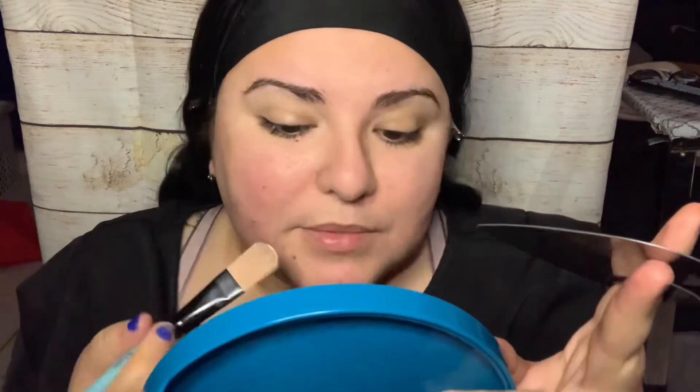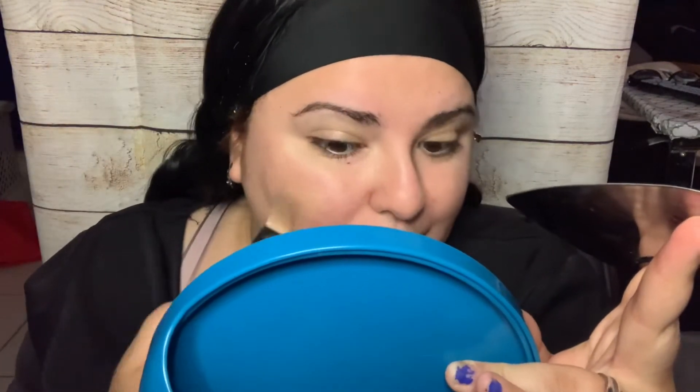Now I'm going to prepare my face. I'm gonna use the Wet n Wild glass primer. I like putting it in this little thing — honestly it's the best thing ever, I've used it so many times. I'm gonna use this brush to even out the face, putting it everywhere.